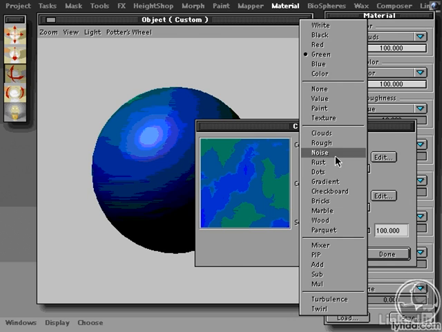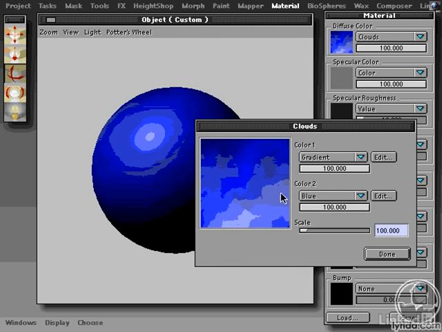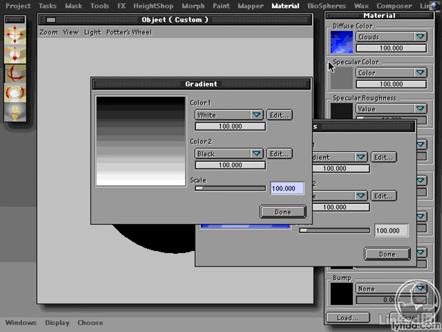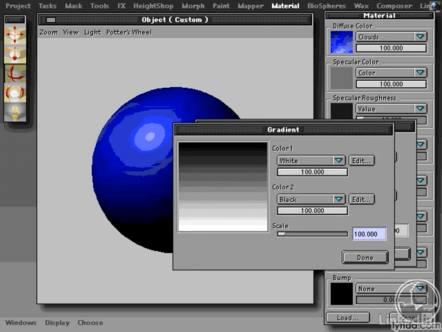So now if I wanted to add, say, a gradient to the white section, you can see now I've got a gradient going in there where the green used to be, going from kind of white to black. Now if I want to edit that, I can click the edit button, and that's the same as if I was clicking on the whole icon here. It'll bring up the options for that gradient.